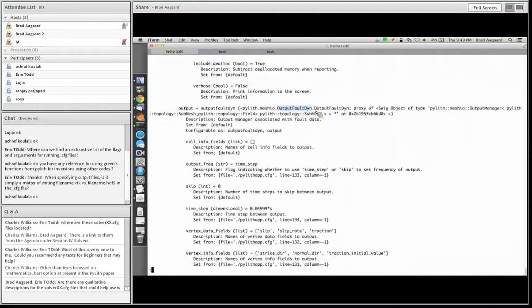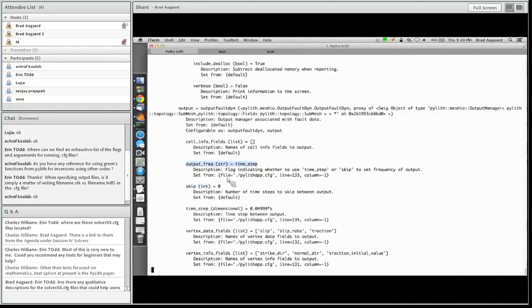Whenever I specify that I want a fault for a dynamic rupture, the fault cohesive dyn object creates an output manager for the output on the faults, and that output manager keeps track of the cell info fields as well as how often I want the output.